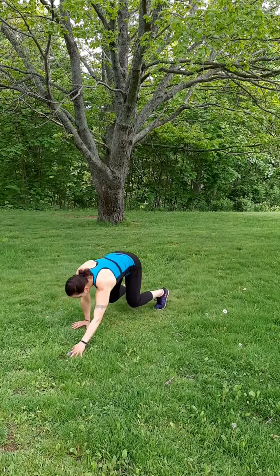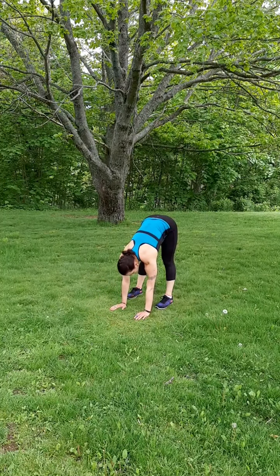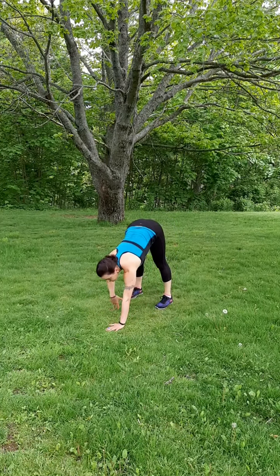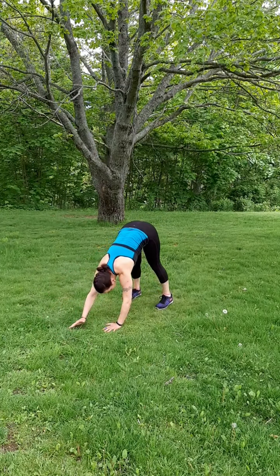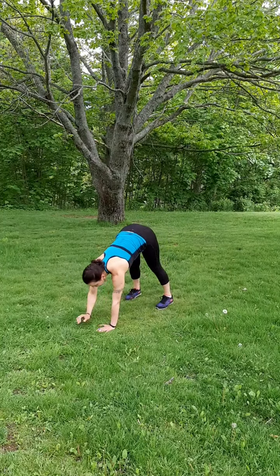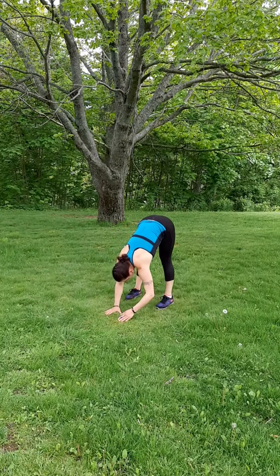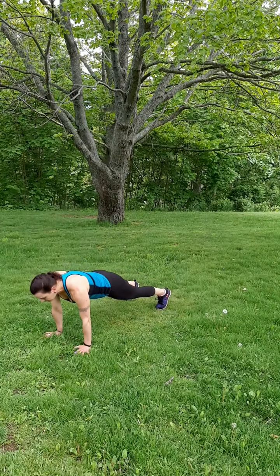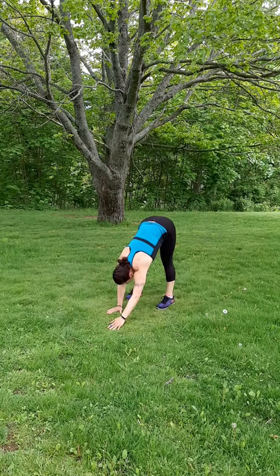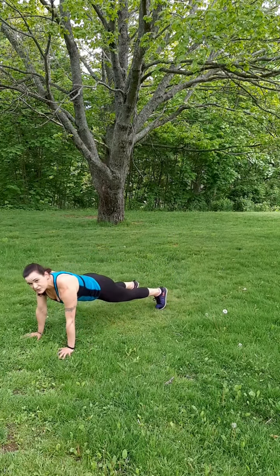Walk back, bear crawl. Straighten the legs, forward fold. Now if you can, keep the legs straight the entire time. Walk out through downward dog, right into plank. Lift the hips, walk it back. And again, walk out into plank, shoulders way down, walk back. Good, 3 more just like that, walk out. And we plank, lift the hips, walk it back. Good, and again, walk out. Good, core nice and strong, and back.